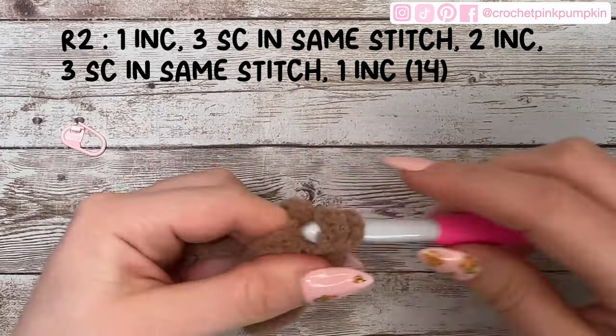And you make an invisible finish, so cut the thread, invisible finish, and hide the remaining tail in the arm. Voilà, and now you can do the exact same thing for the second arm.